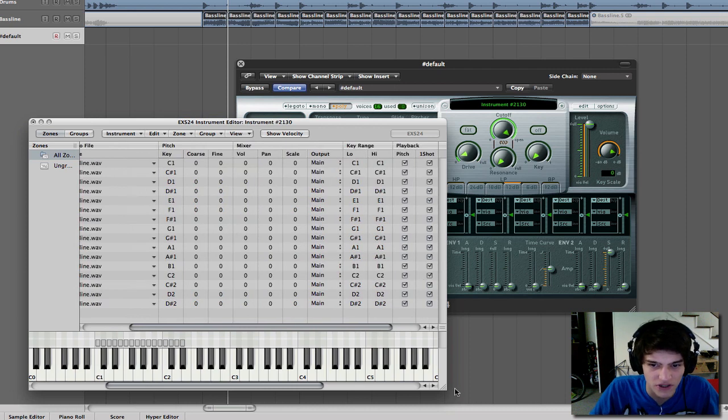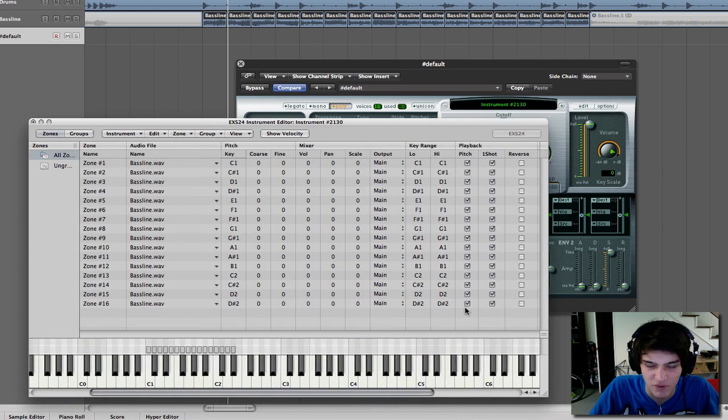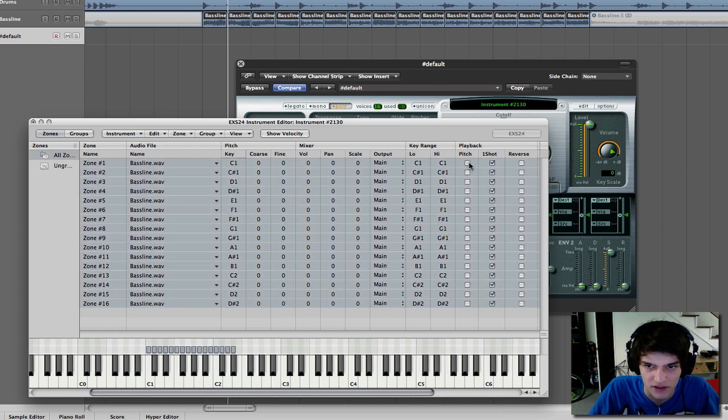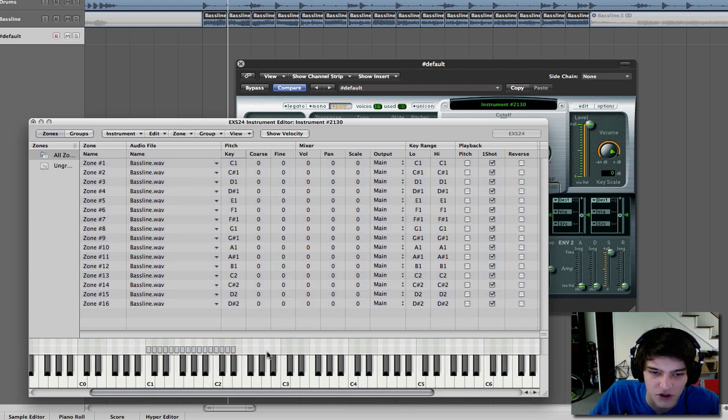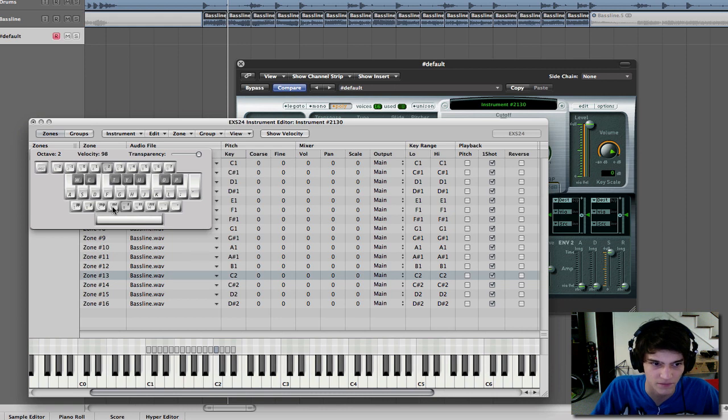What you don't see if your window is really small like this is that they have pitch highlighted like that. You want to uncheck that on all of them. So highlight all your samples and click pitch, because if you have the sample in 2 places, it'll change the pitch according to the distance between those 2 samples. So if there's the same sample here on C1 and C2, the one on C2 will be an octave higher. You do not want that with bass. You could do that with drums and do some cool stuff, but you do not want that at all in this case.